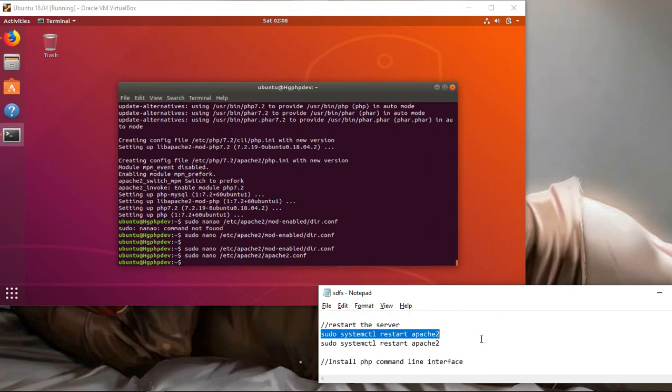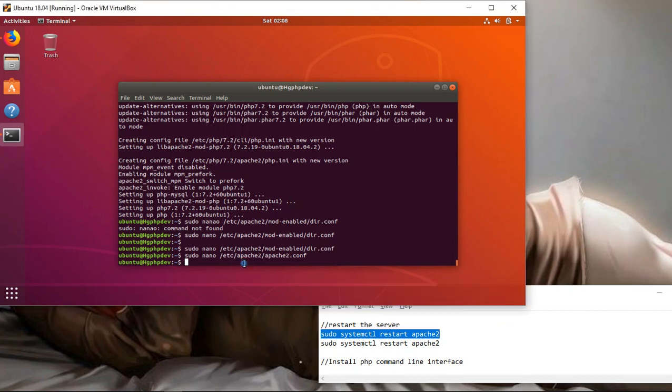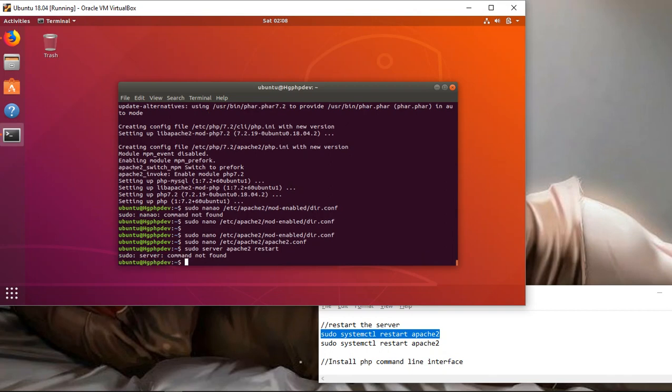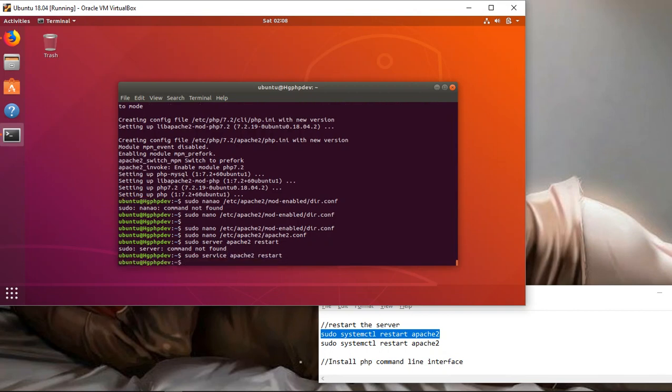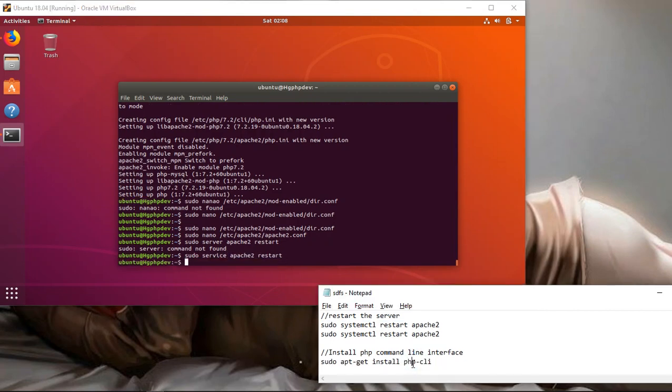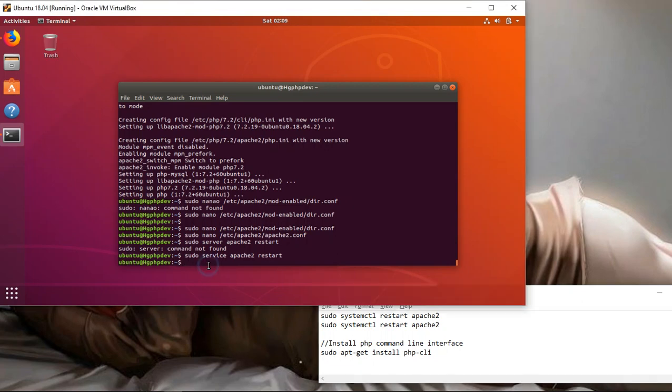Now after installing PHP, let's restart our server. After restarting the server, we are going to install our PHP CLI version, which is the command line interface.